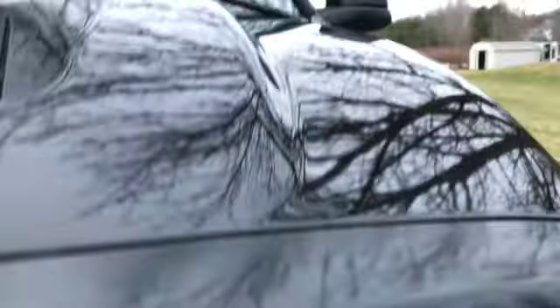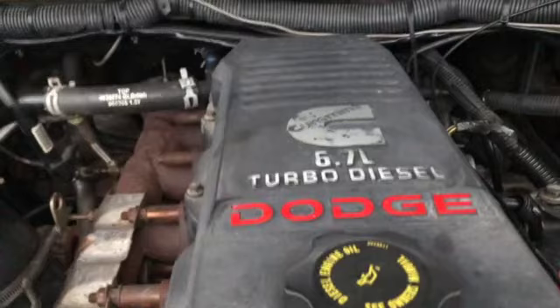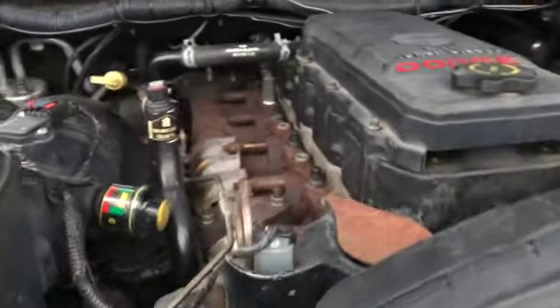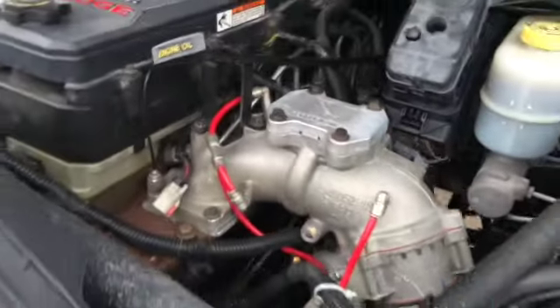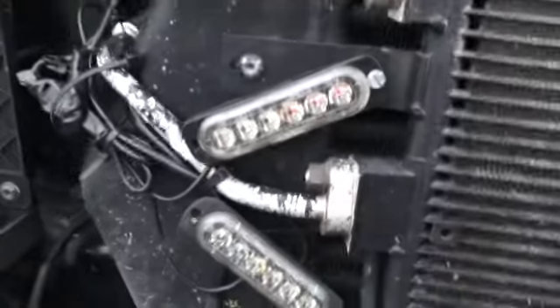It's got the 6.7 Air Raid cold air intake, and all the stuff you don't want on has been taken care of — anybody that knows their diesels knows some stuff fell off in Mexico, so that's a good thing. It's also got a Banks intercooler — it's a monster under the hood.